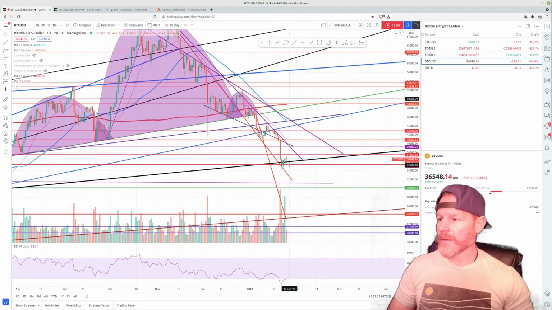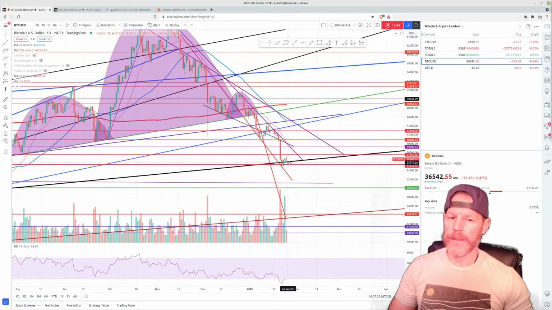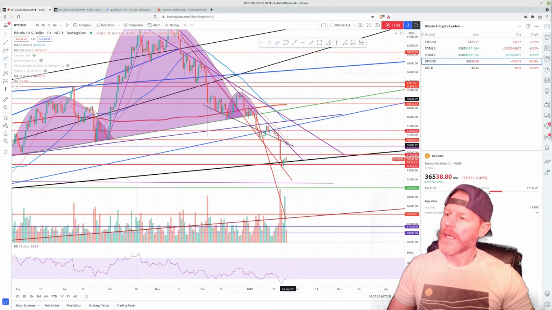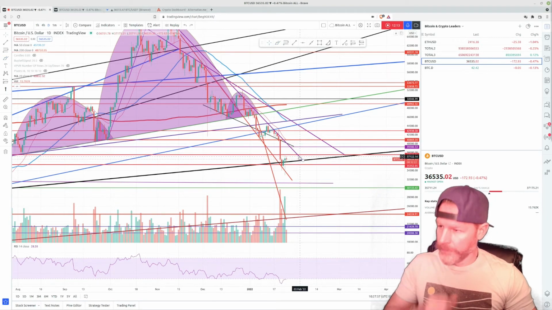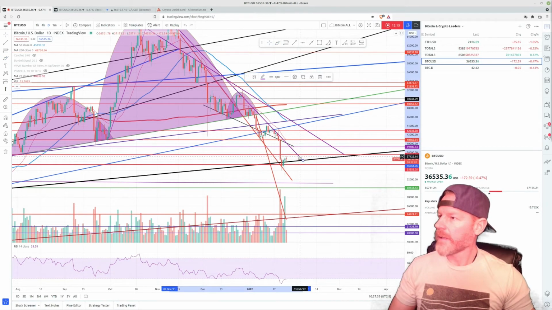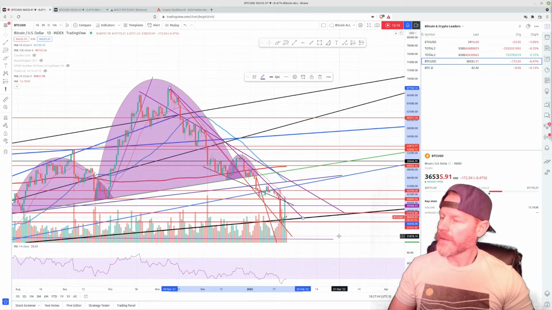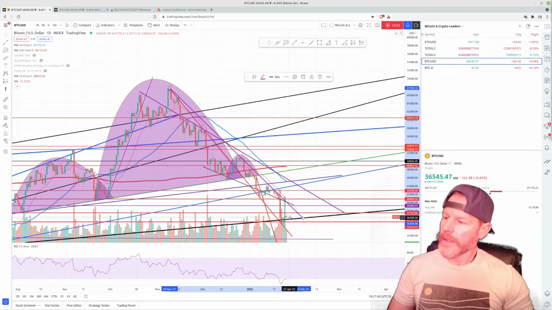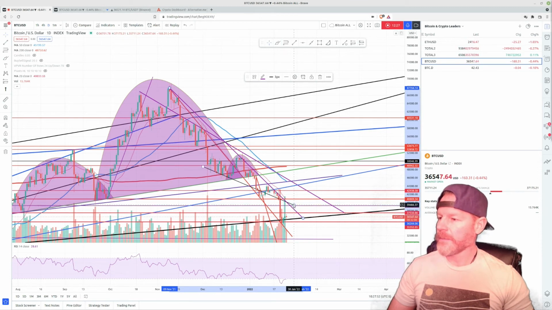All right, so let's say we do close above this trend line. Huge resistance ahead of us. We've got 36,000 right above us. And then this new trend line I just drew today, this purple trend line down. Sorry, I've got a bit of a cough. I don't know why, but it's lasted for a few weeks here. That is also a significant trend line down. 39,000 might be a mark.